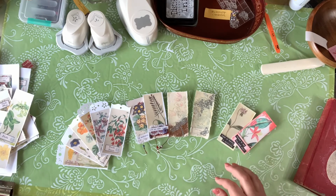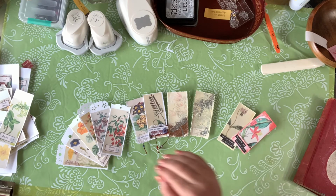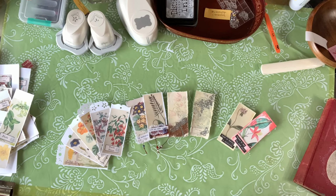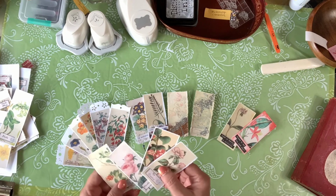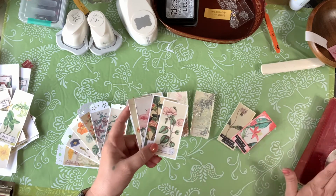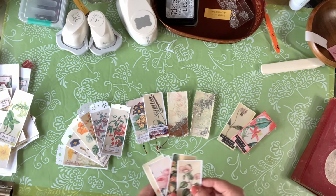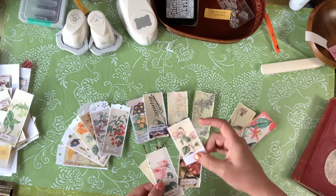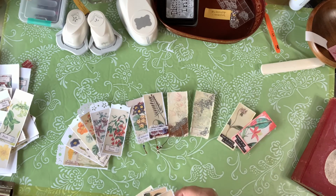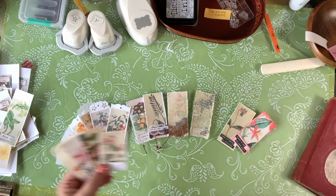All right, thank you for joining me today. I'm having fun experimenting with how to make the tags and stuff with this kit, because this kit that Lindsay has shared with us, it's a setting of kits. It's kind of stretching me trying to figure out how to use them, especially in this small book. These are 4 of the tags that I have pulled out to use in this book. I haven't decided which of these techniques I will use yet. I think this one's going to be a tiny pocket though. I think that looks good. The others, if I folded them, you'd lose part of the picture. So I will share a picture at the end of this video of these 4 finished tags.